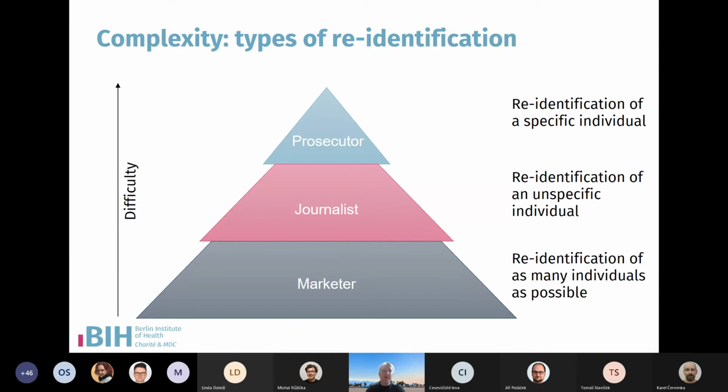And there's also something such as a marketer scenario in which you assume an attacker that doesn't really care about a specific individual. The attacker also doesn't really care whether there's a huge certainty associated with the information that is being extracted. He just wants the extracted information to be somehow correct on average, and he wants to do this for as many individuals as possible. So let's assume you want to send spam emails, for example, and you try to find out the email addresses of people. You don't really care if 30 or 40% of the email addresses that you selected are actually wrong and don't match the individuals, as long as you got 30% that are correct. And then you just send out your spam email.